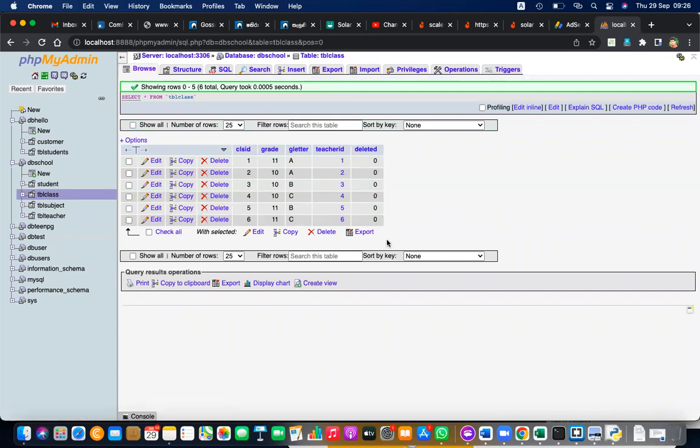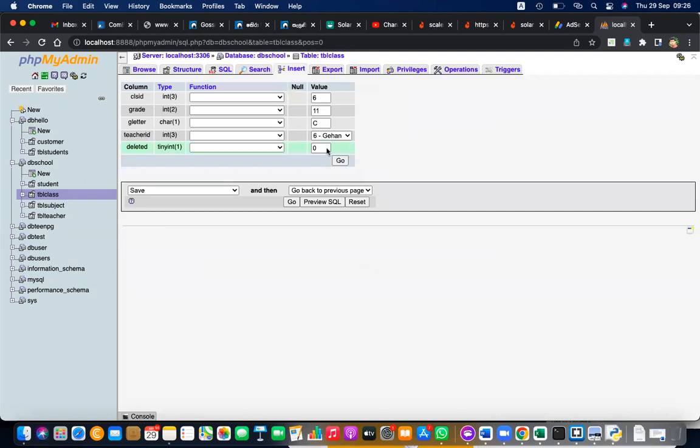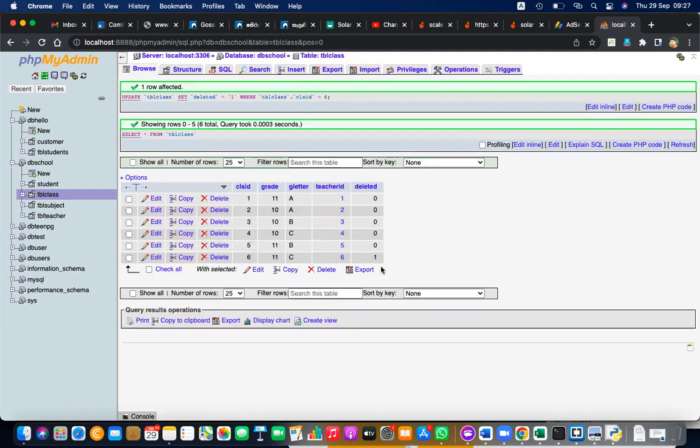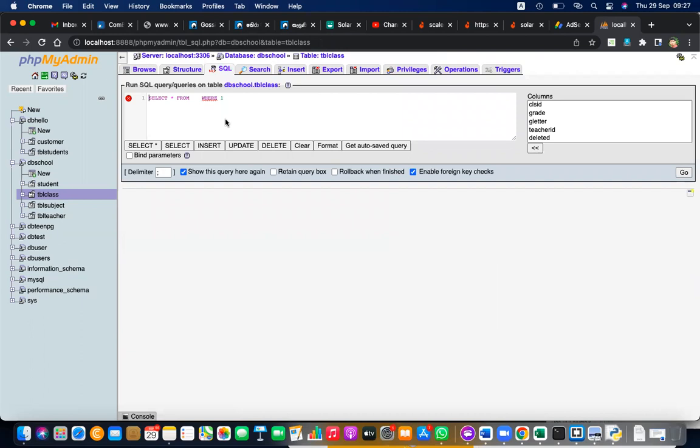So nothing is there. But if you make deleted 1, then when retrieving, you can consider this as a deleted one. For example, let's say this is deleted, this is deleted. I'm just updating the deleted status to 1. Other records you can see are 0, but this record is 1. Then I can write a SQL like this: select asterisk from the table name.